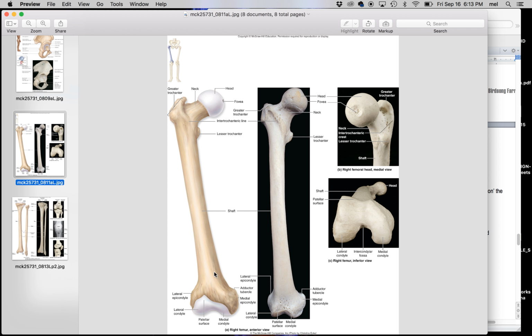Don't forget that when you are in lab, or even when you go to the libraries, there are articulated skeletons that have all the pieces put together. And when you cannot figure out how something is oriented or how it's supposed to go together, just go ask the articulated skeleton, because it's all put together, I assume, properly, and you can see the locations, the articulations, how things actually fit together. And sometimes it's a little counterintuitive, so it's helpful to do that. Okay, so it's just some pointers and tips.